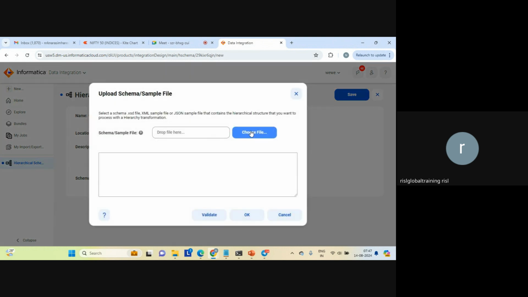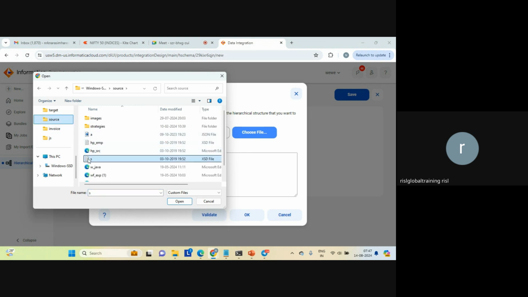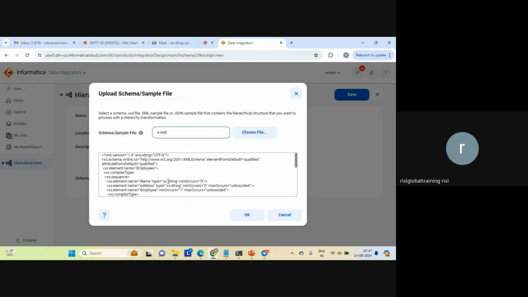Now choose a file which is an XSD file. So we can get in here and select s.xsd and open it. Whatever was discussed in the notepad, the same thing can be seen here. Employees is going to be the root element.